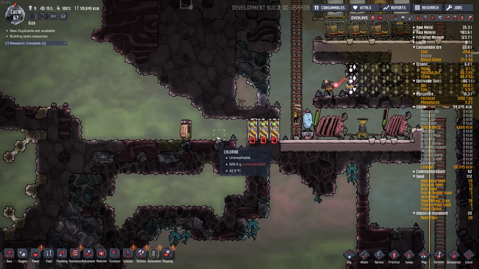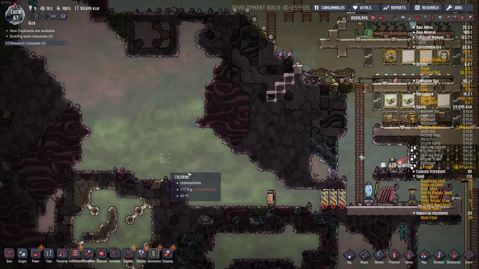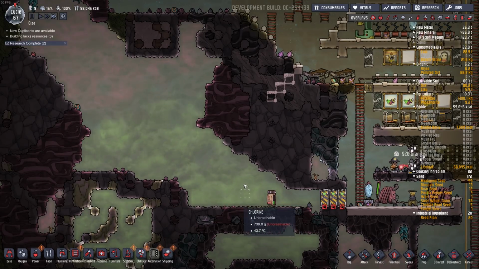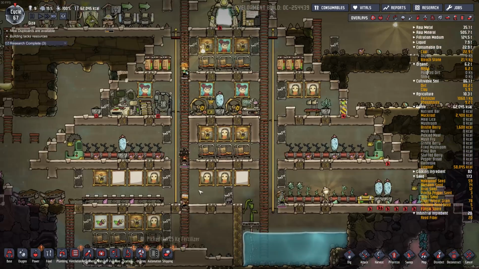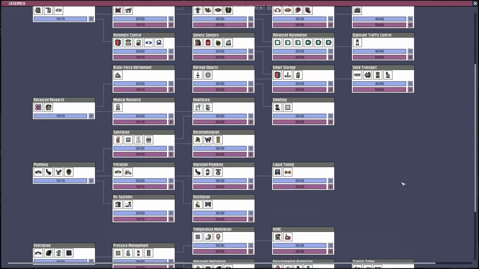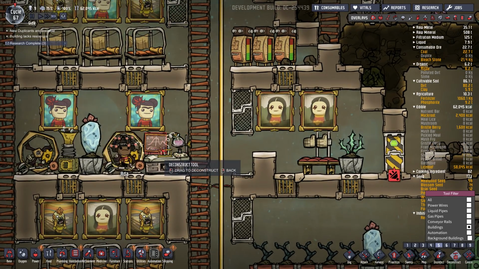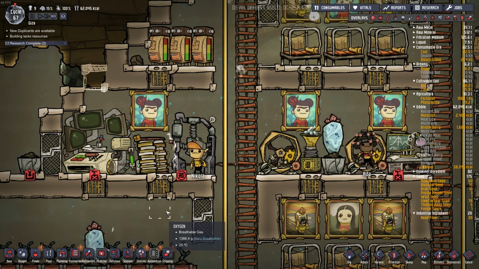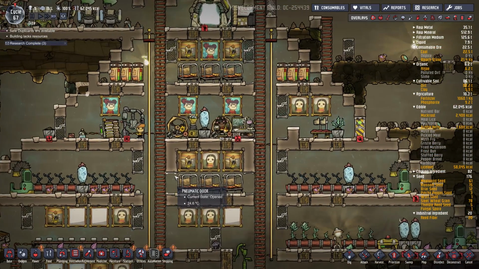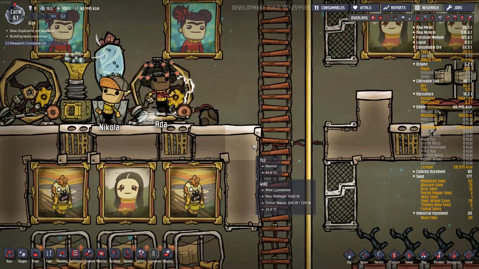So we'll continue to put storage in there. Got lots of chlorine. So this will consume the chlorine, which is good. We want to actually slowly get rid of it. So all the research is done, I think. Yep. Goodbye, research bench. See you later. Goodbye, supercomputer. We'll see you later. And we'll see you later.